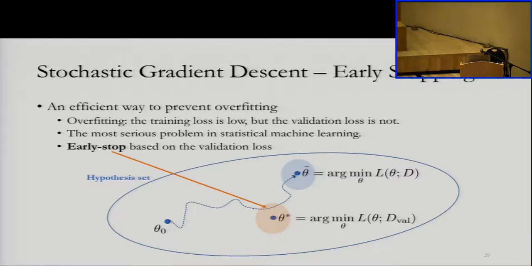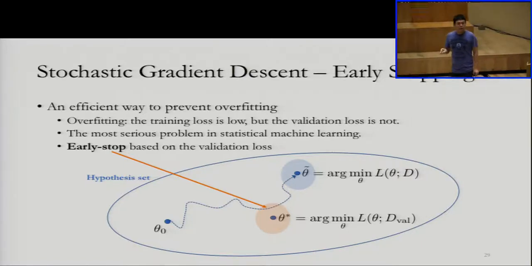This is the hypothesis space you get by defining one directed acyclic graph. You start from some random point and follow the gradient steps. Let's say this was the point where the loss function computed on the training set is minimized. But that is precisely where you don't want to be, because once you're there, that is called overfitting. What you want is to stop at a point near the minimum of the validation loss. So how does it work? What it means is that essentially from every point, there is a small subspace of the hypothesis space that is reachable by a single step of the optimization procedure.